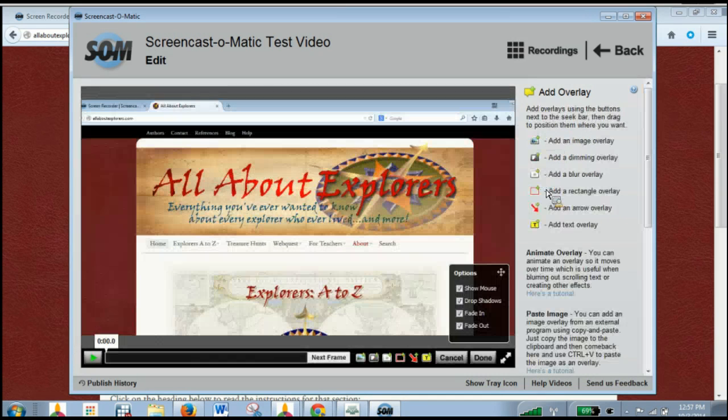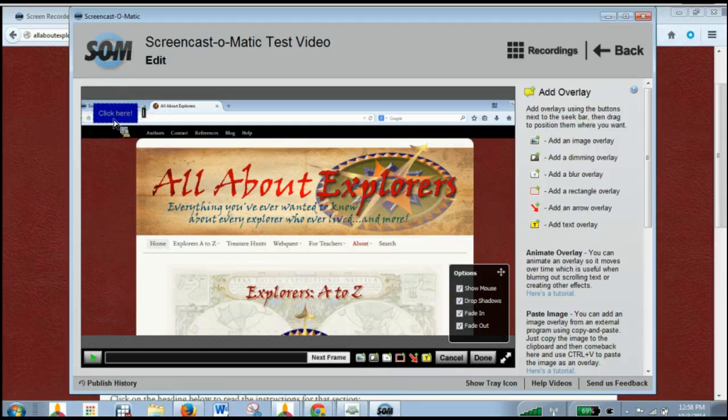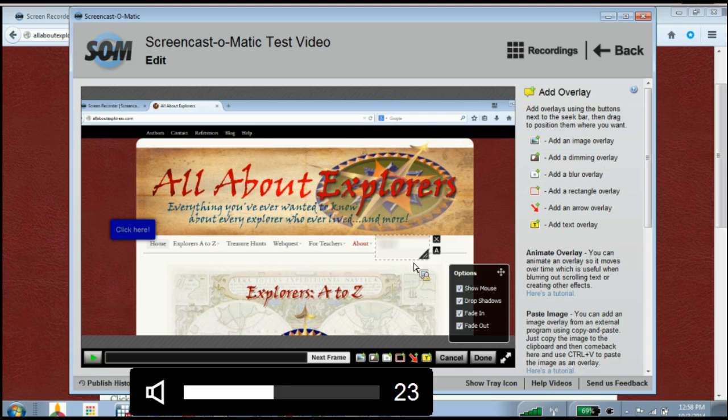So if we want to add an overlay, what that means is I can write some text and I can choose my colors, but I can determine where that goes. So if I really want to highlight a certain part of this website, make sure that my students click, I can go ahead and add a text box there. If there is information that I do not want people to see, maybe it's something that's sensitive in nature, I can make a blurred text box out of that, and that way that sensitive information is not visible. This is really helpful if I'm logged into a student account for purposes of demonstration and I do not want that student's name or other information to be displayed.